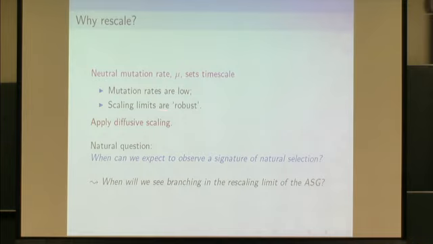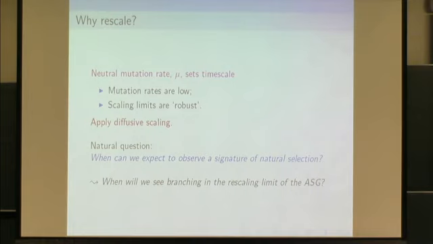The second advantage of looking at diffusive rescaling is this observation again, that we don't believe in our model. There is no way that any population is evolving according to the spatial Lambda-Fleming-Viot model, but it may be that it captures just enough of the local reproduction mechanism that when we pass to a scaling limit, the predictions we make are the same as if we'd taken a model which was more realistic. Okay, so the idea is that the scaling limit will be robust.